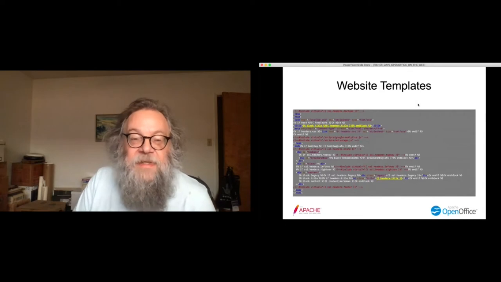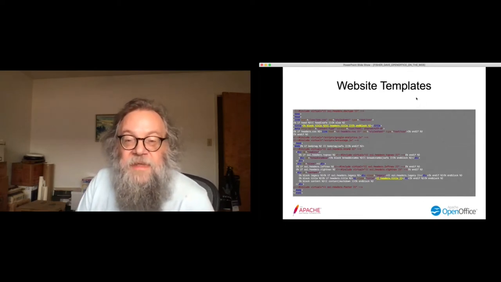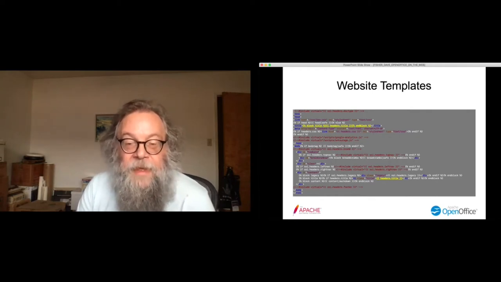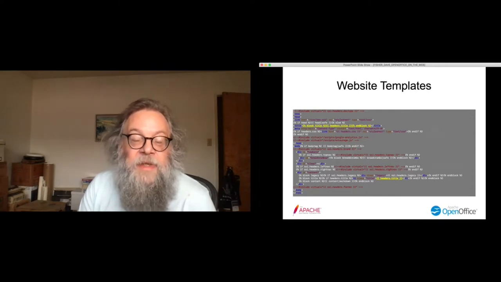Okay, now for the website templates. The system that we use is the Apache CMS, which has been deprecated for a number of years, so we need to move off. But one of the key things we do to manage things so that we can easily make changes without having to recreate a lot of files is we use server-side includes. So you can see these in this template where we have even an include for the doctype. We also have parameters that come in from the headers, like the title of the page and various things. And some decisions are made based on what's available on that page, so that you can, especially, indicate various style sheets, etc.